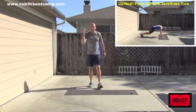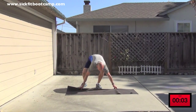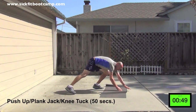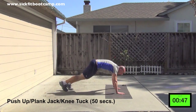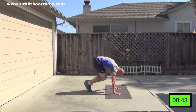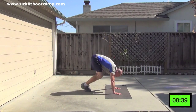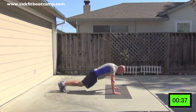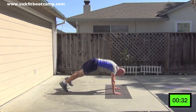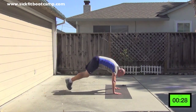All right, we got a push-up, plank jack, knee tuck. All right, I'll do it from this angle. Here we go, ready. Okay, push-up, plank jack, knee tuck. Good, push-up, plank jack, knee tuck. Good, keep a good pace. Push up, plank jack, knee tuck. Work it. Come on.